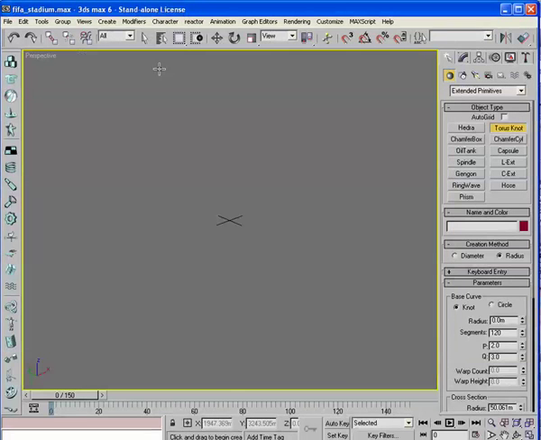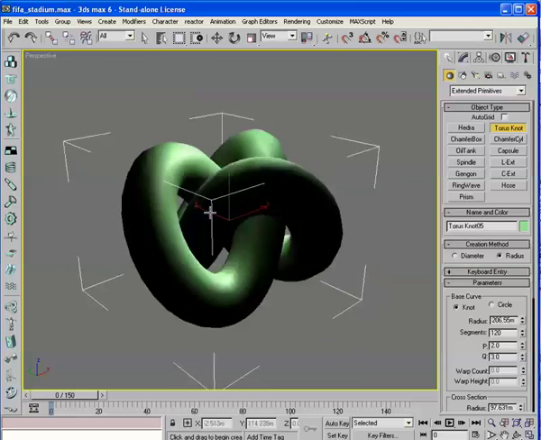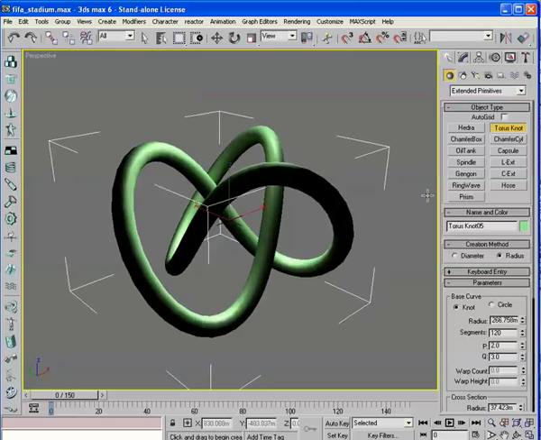So first thing we're going to do is go into 3D land. I'm using 3D Studio Max. You could probably set this thing up in whatever 3D application you happen to be using. So first thing I do is I go to the Create tab and over to Extended Primitives, and I'm going to create something called a torus knot. So I'm going to click right in the center of my scene and drag it, and we get this funny thing here, which does not look like a stadium at all.